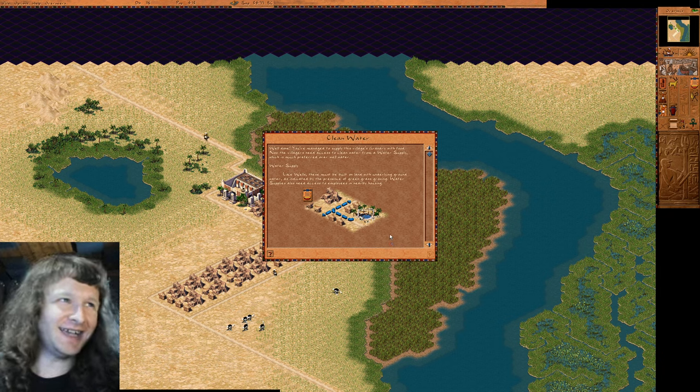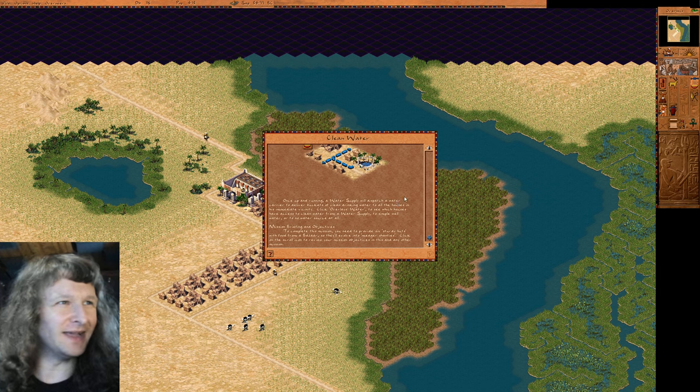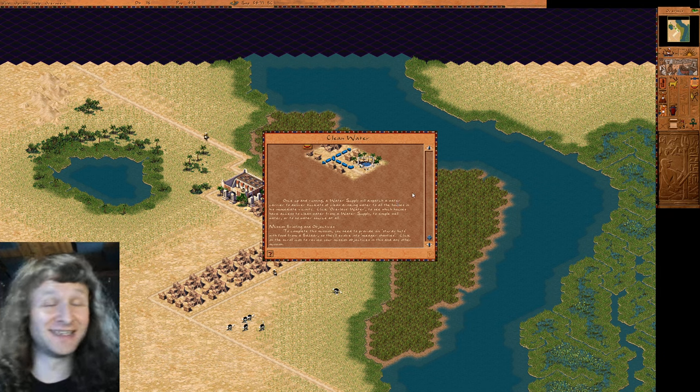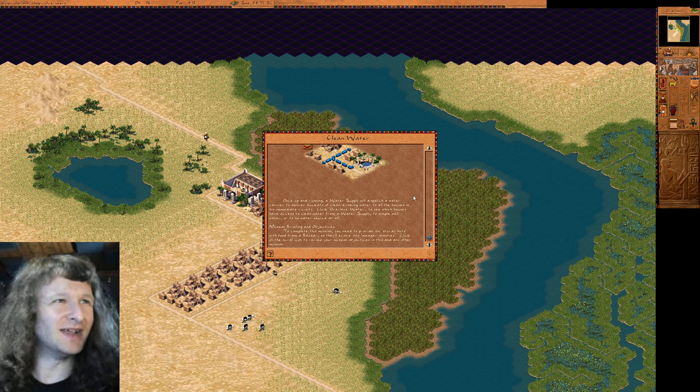Now, the villagers need access to clean water from a water supply, which is much preferred over well water. Like wells, these must be built on land with underlying groundwater, as indicated by the presence of green grass growing. Water supplies also need access to an employee in nearby housing. Once up and running, a water supply will dispatch a water carrier to deliver buckets of clean drinking water to all the houses in his immediate vicinity. Click overlays, water to see which houses have access to clean water from a water supply, to simple well water, or to no water source at all.